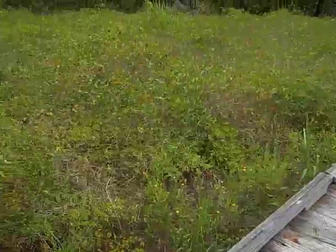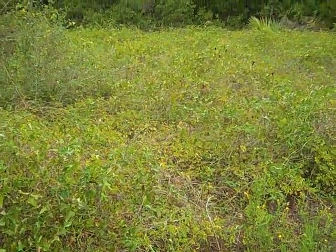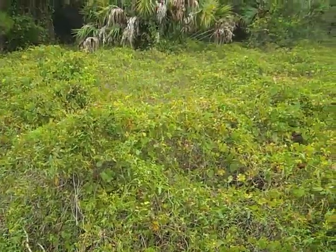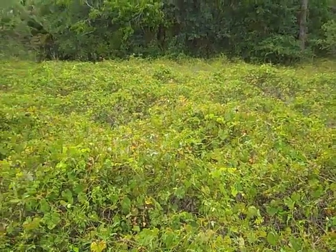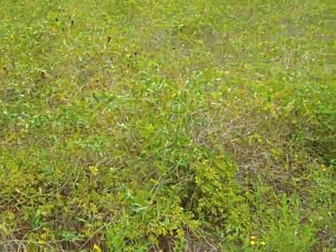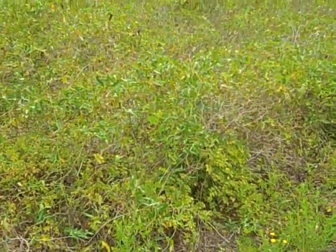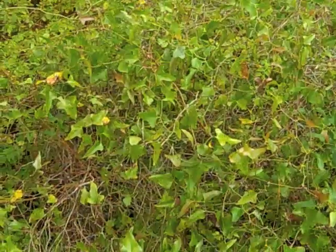This is an old spoil site where they dumped spoil after they dug out Sipia Creek Marina, the city marina, where the shrimp boats are moored. They took a lot of spoil out and dumped it here and it became like a little scrub ecosystem amongst the flood plain. It's a little higher elevation and all this cat briar grew in here, so it's a great place for the bee balm to grow. When it starts blooming, it'll be all amongst this cat briar here and it smells wonderful to walk through in the morning.